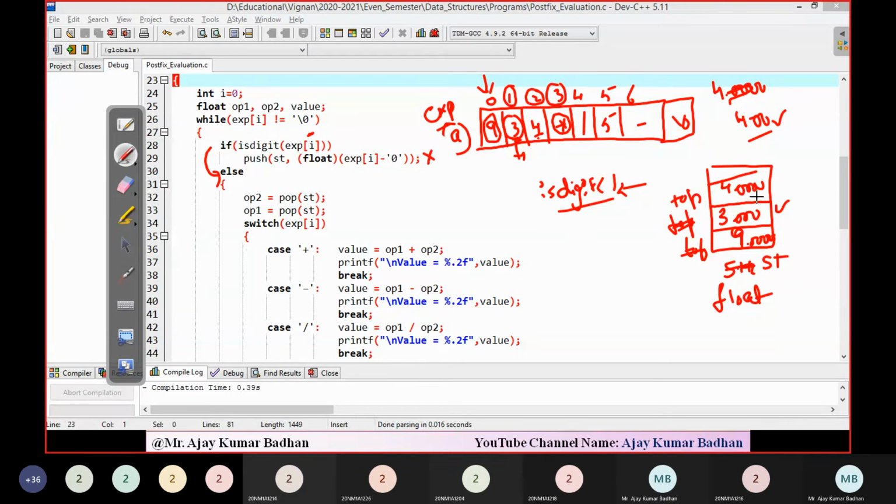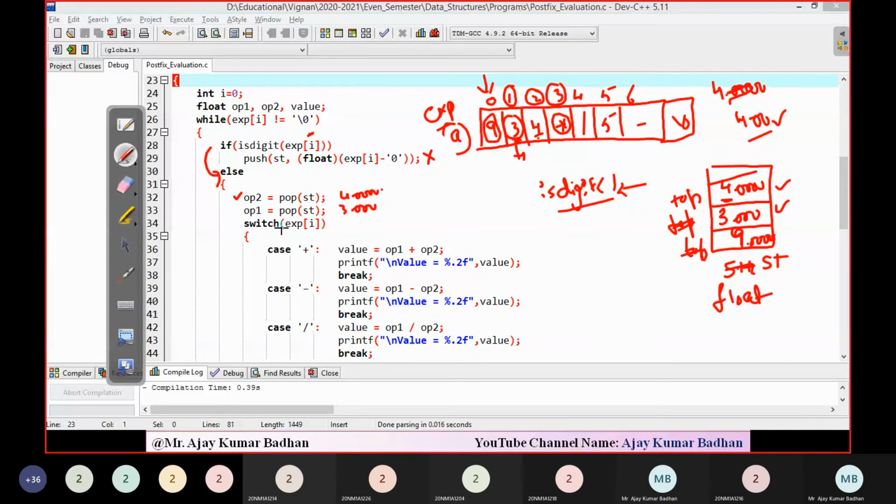What are the elements that are present on the top of the stack here? And as I told you, 4 is your second element, 3 is your first element. You can see here, that's the reason I'm using option 2. So this is the second element which I'm popping first. So option 2 will consist of 4.000. And what about option 1? It will consist of the next element. What is that? 3. So option 1 is 3.